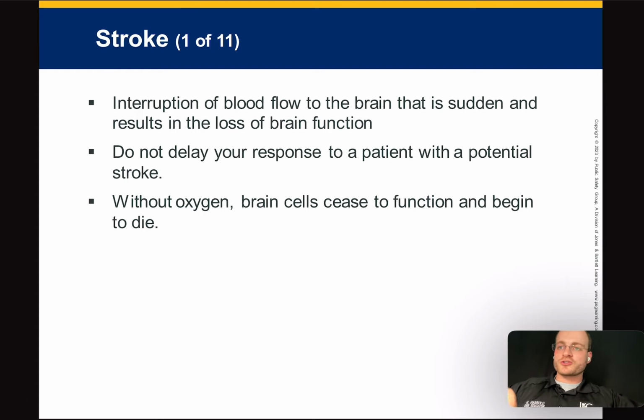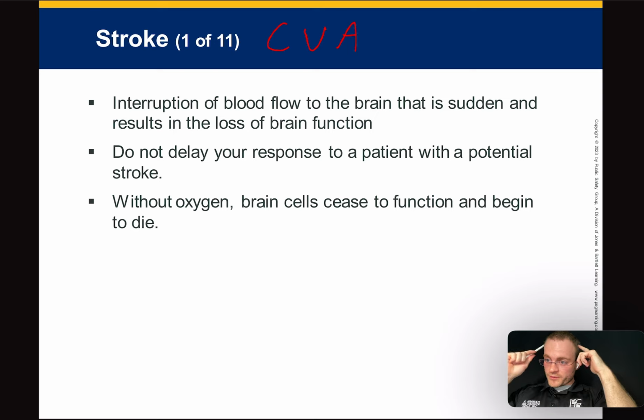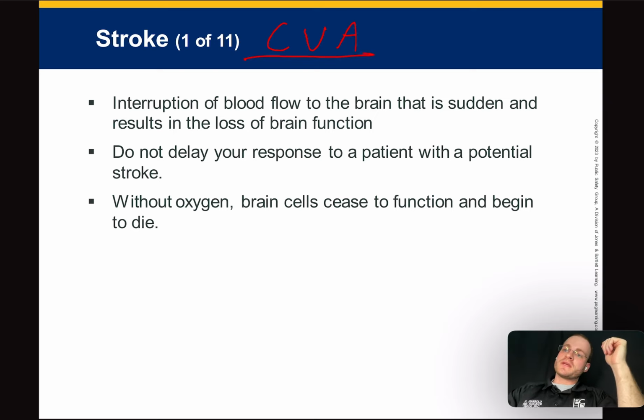So let's just start talking about stroke. The other word for stroke that I want you to know is called CVA, and that stands for cerebral. Remember cerebrum, right? Like the brain. So cerebral vascular accident. So if you hear me or someone call it a CVA, it's called a cerebral vascular accident. That is the other word for a stroke. Okay. Stroke is a very broad term. It means a lot of things for the brain. It's not very specific.